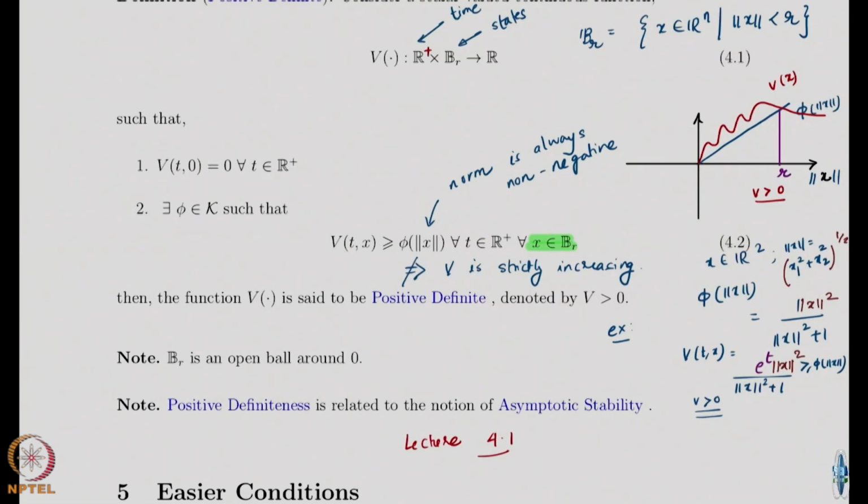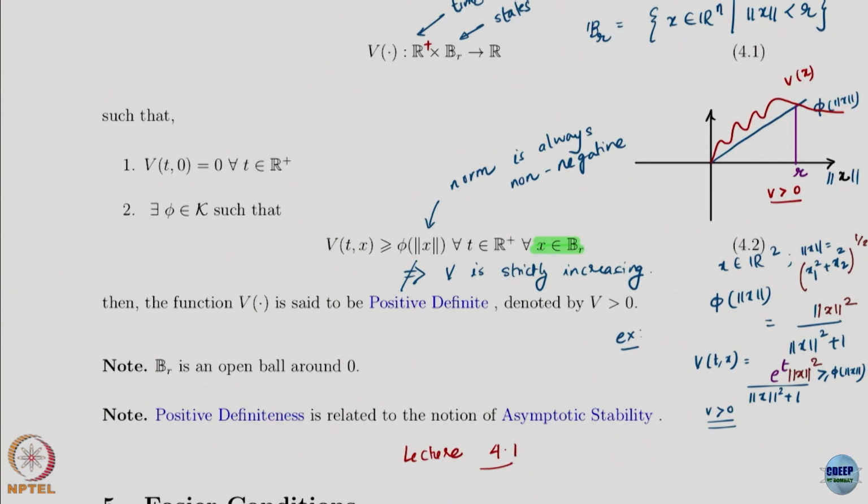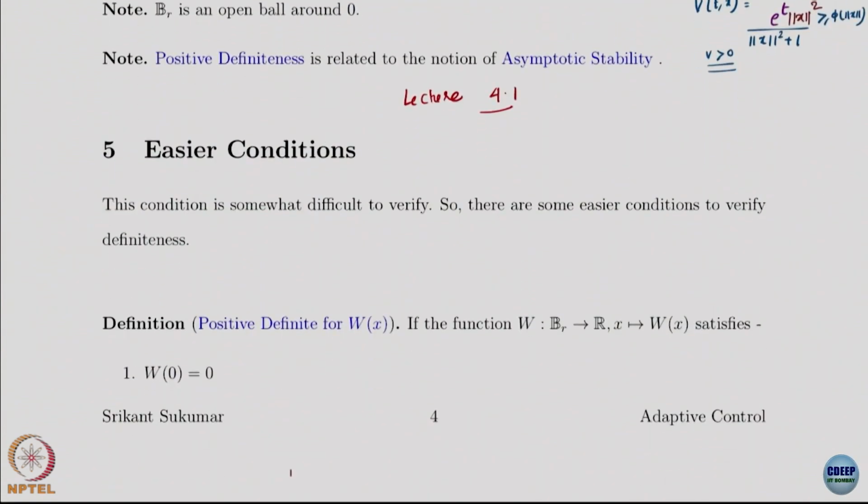Yeah, because I did all this, I sort of cheated, right, because I first constructed a phi and then constructed a v. In reality, for most systems, you have to construct a v first and you don't think about constructing a class k function to dominate and all that. But once you have a v, trying to find a class k function that it dominates is not very easy. And so here we have these nice and easier conditions which obviously have been collected here from Vidyasagar's book, and the calculation is very straightforward.